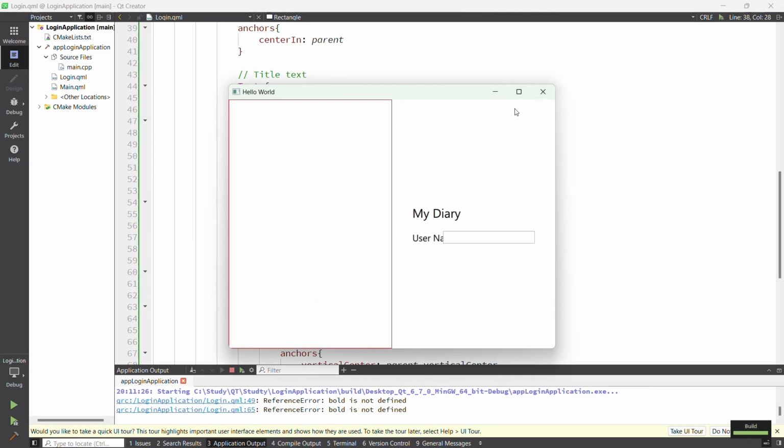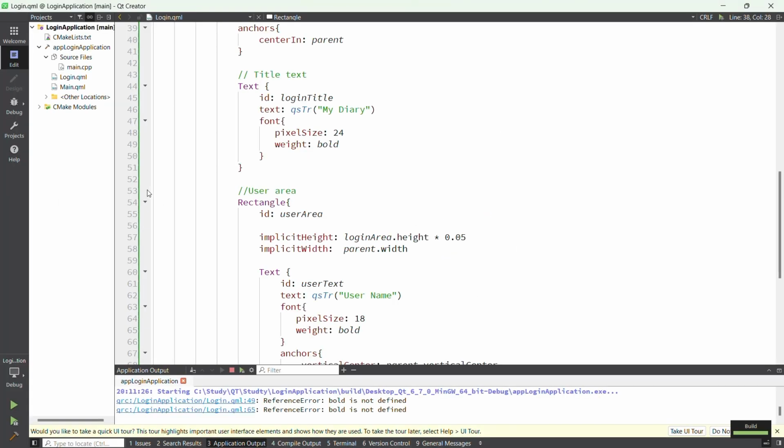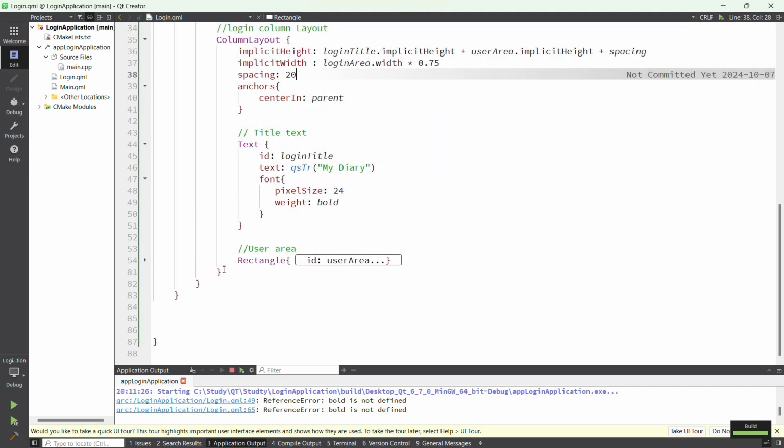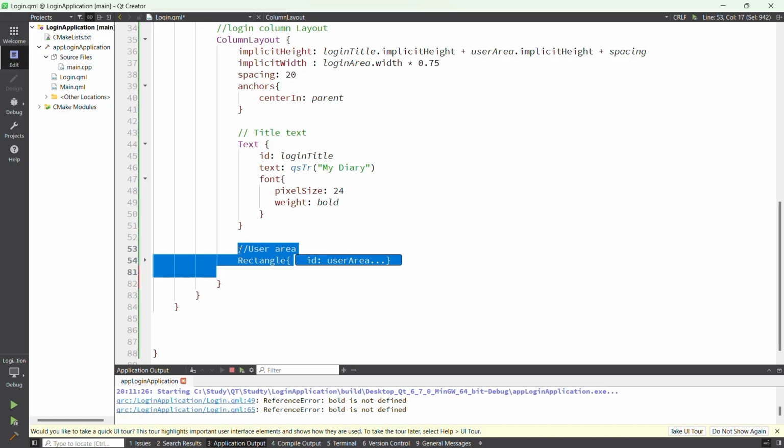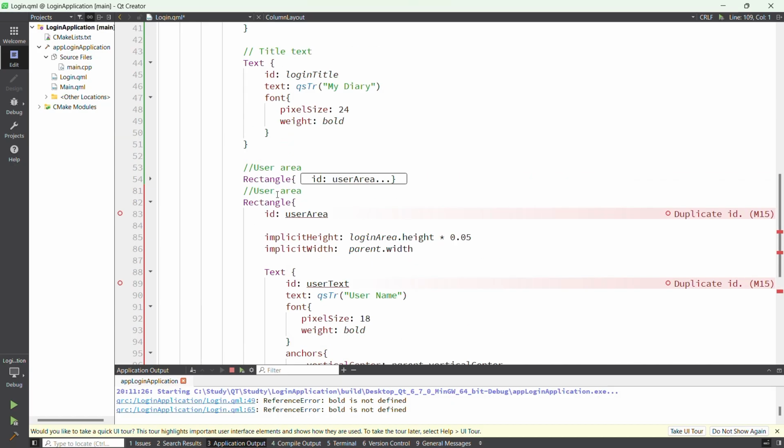Yeah, the spacing looks fine. Now we copy that. Just change user to password, and user area to password area. The ID does not start with a capital letter, it will be small only. Make modifications to all.